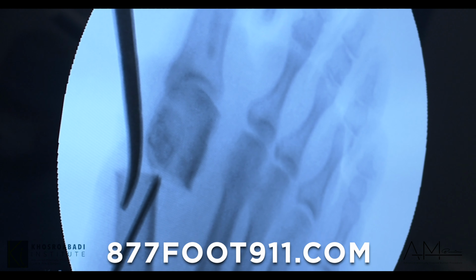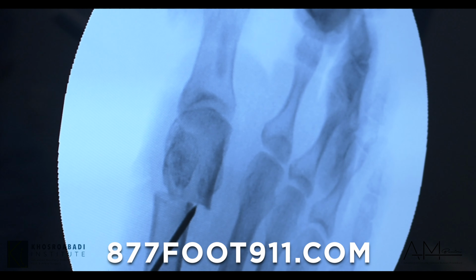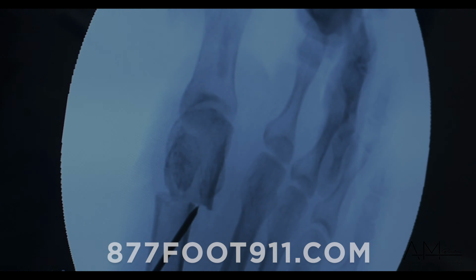Resect a little more of the wedge. Once I do that, then it falls into place perfectly. Let's see.